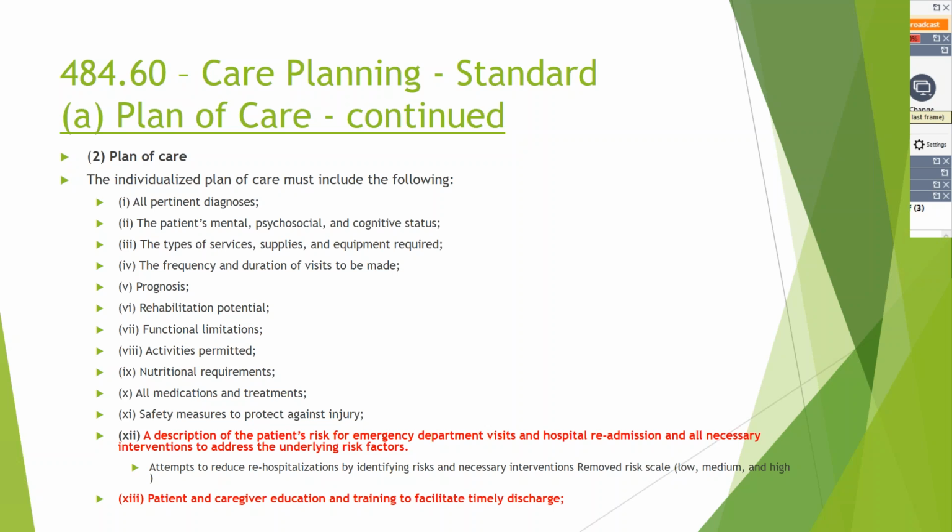What is your anticipation? Obviously, our focus in providing care, and a focus of CMS, is to minimize or reduce the number of rehospitalizations that occur. Now they're looking to specifically document in the client care plan what those risks are and how you can overcome those risks, as opposed to reacting when one of them occurs. So it's going to take a little bit more forethought in that process to make sure that happens.